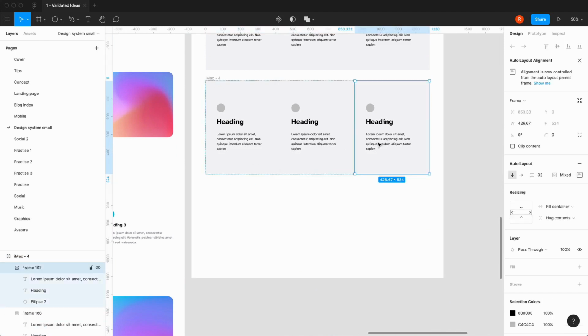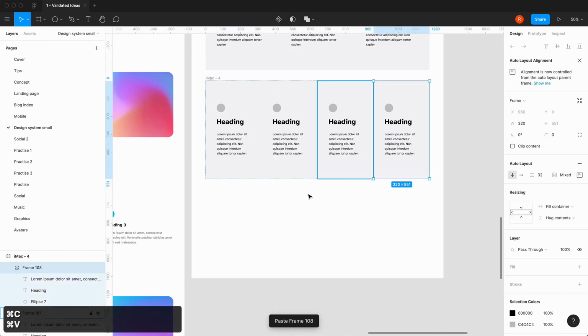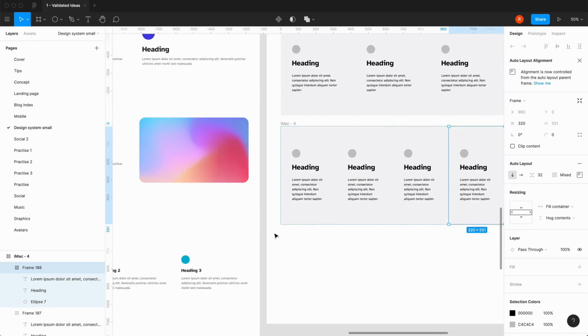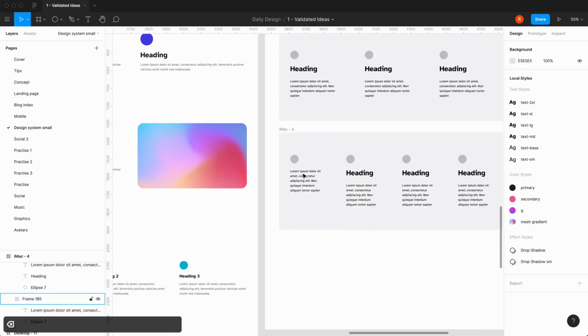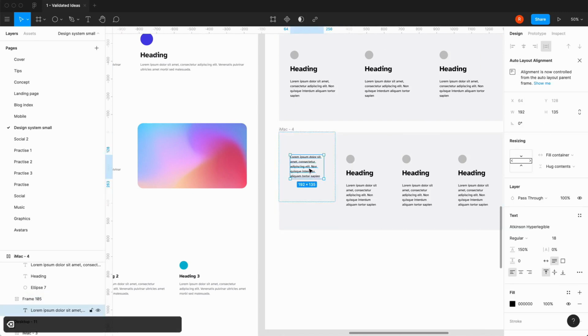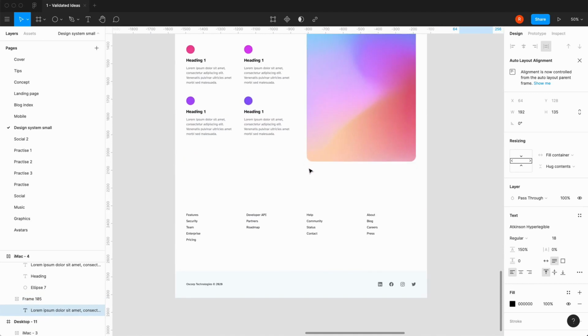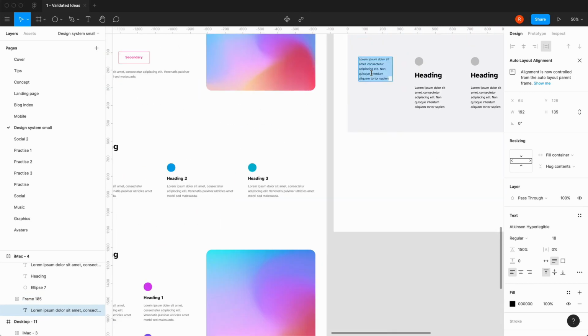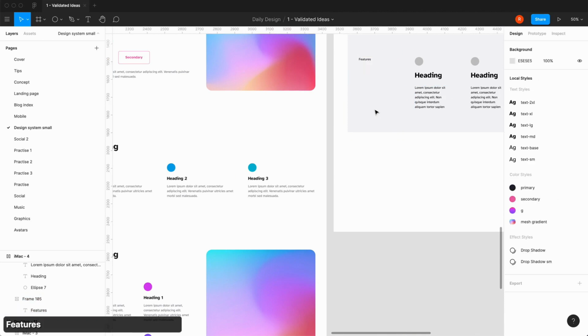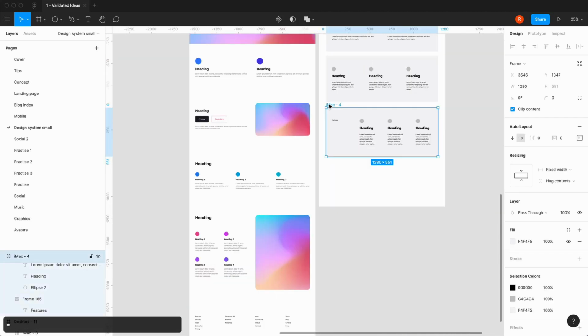Okay, so just do the same thing, Command C, Command V. Now we have a 4 column layout, and we're going to start deleting some of these because we don't need all of these, and we're going to start typing out some nav items. So for example, we've got features. Probably be easier if I just bring that down and copy everything.